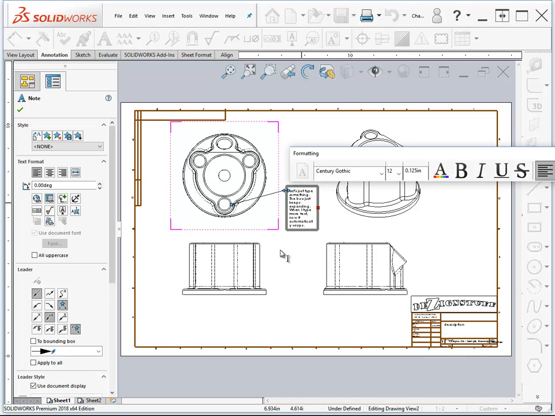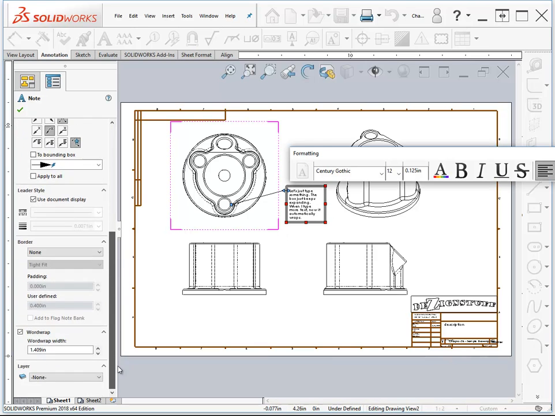If you need to change the way that wraps, you just change the size of the box. The other way to control that is through the property manager, and we have a word wrap panel down here which allows us to control the actual width of the text box.